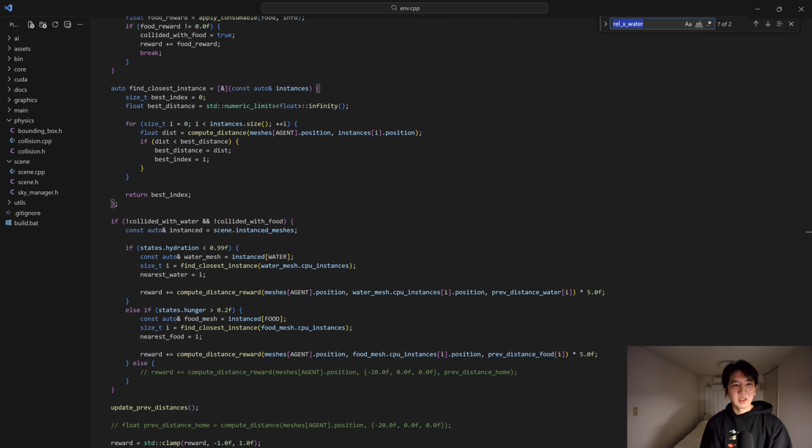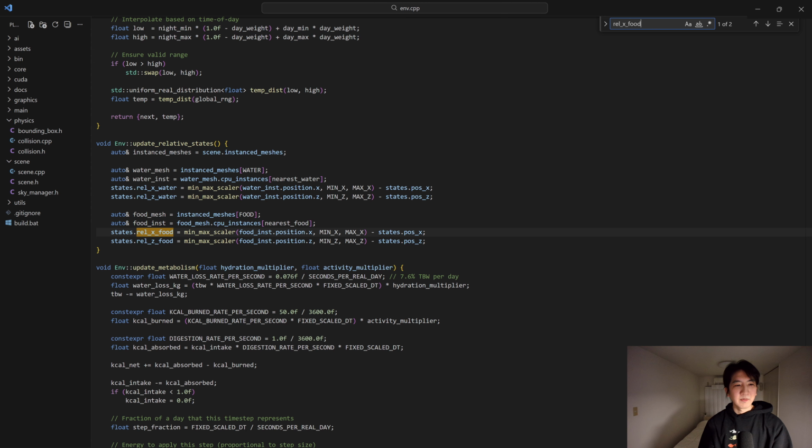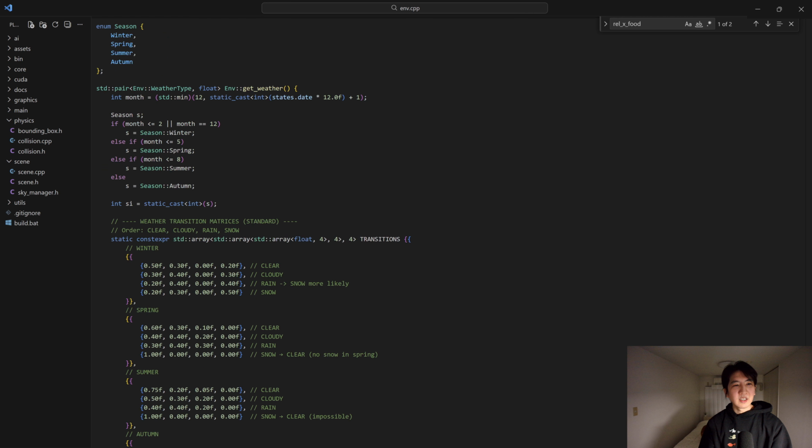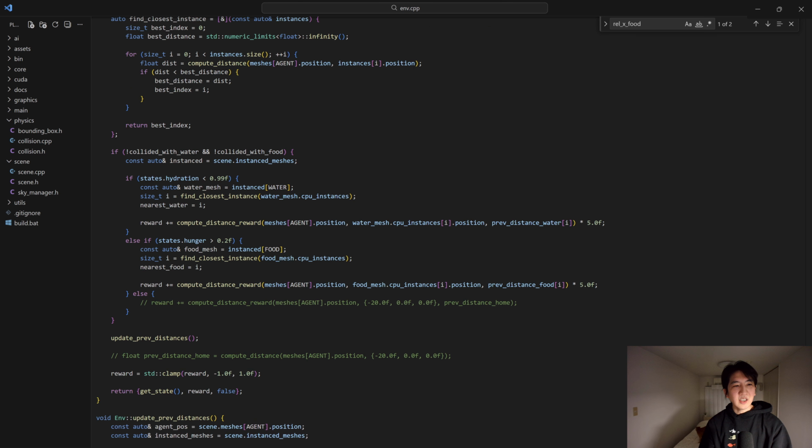And also, if we search for these states, I don't really use them other than recomputing them like this on every frame. Here, if the hydration is less than 99%, I toggle or switch the reward system, and the same goes for hunger.